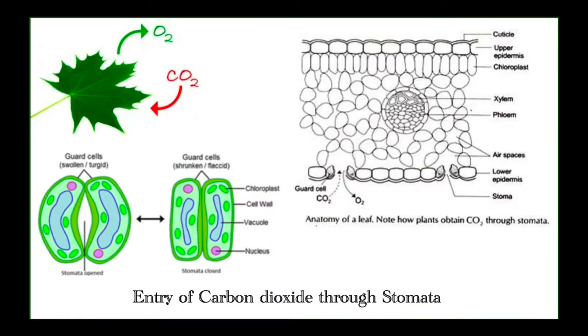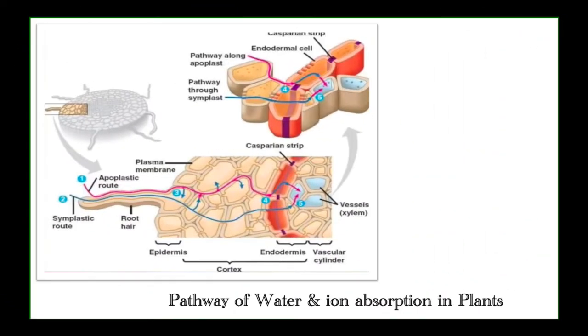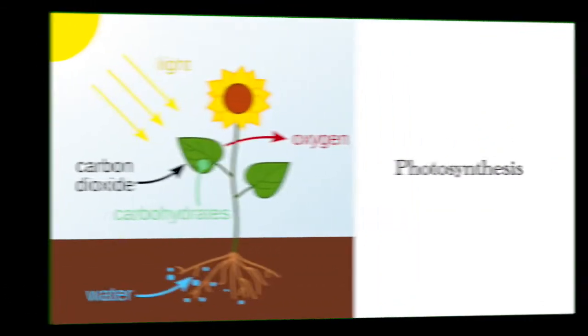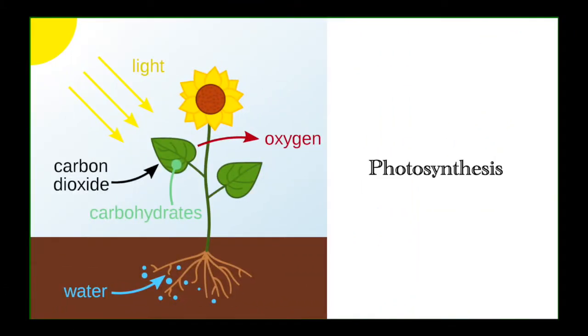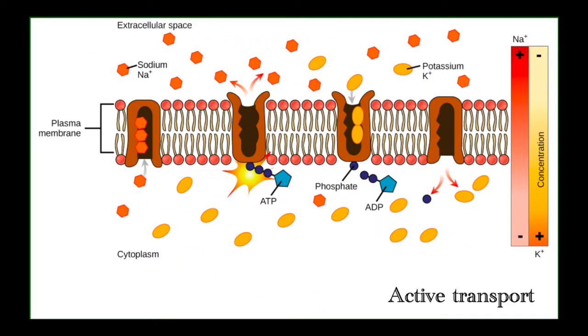There are also natural openings. These openings like stomata help in the entry of carbon dioxide. So in this way carbon intake can occur. But in most cases the elements are absorbed in the soluble form. They are solubilized in water and they are absorbed via root hair. Then they get into the cortex. Ultimately they come into the xylem tissue and are directly taken up by the plants and carried to their leaves where photosynthesis takes place.